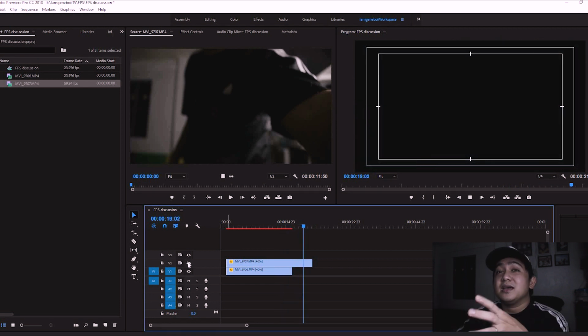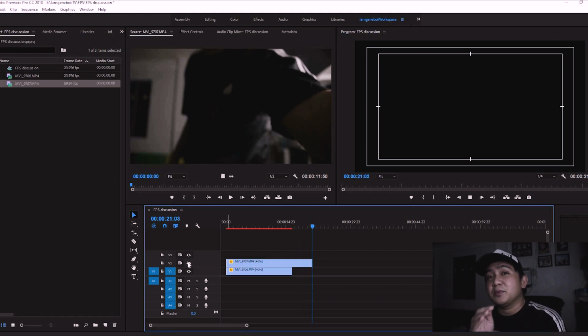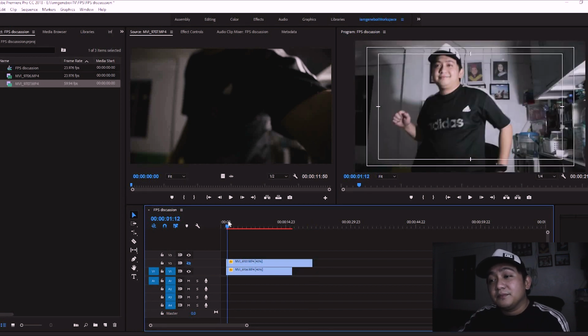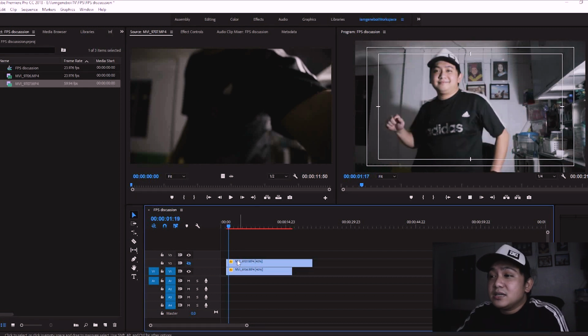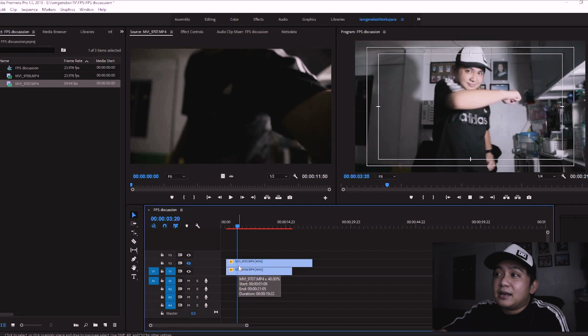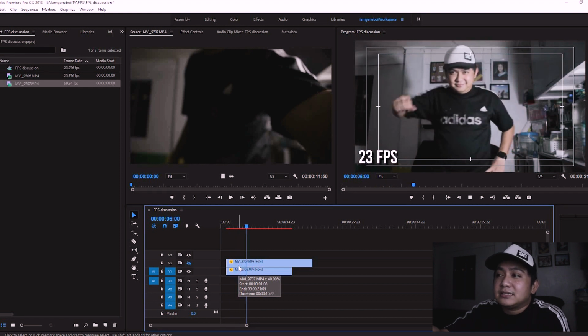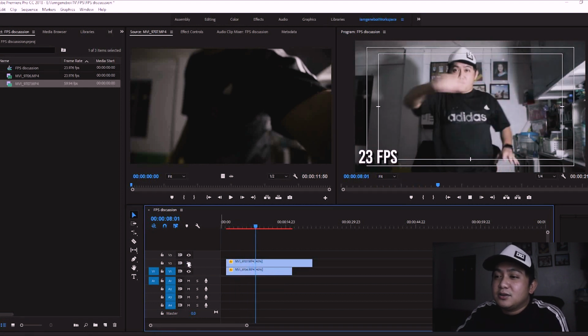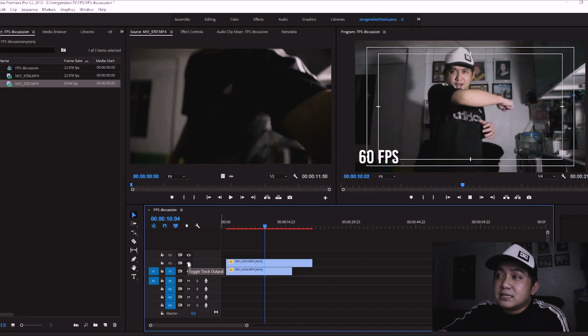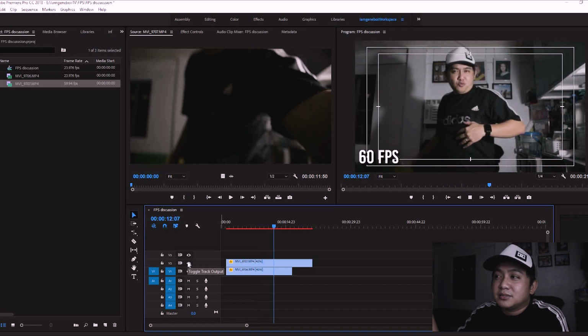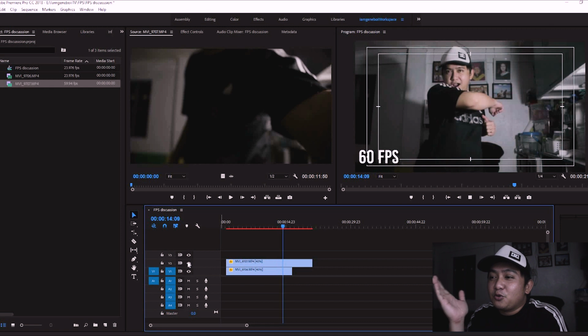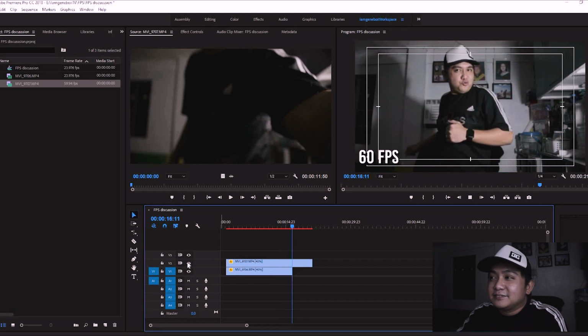So sa 60 FPS, marami siyang frames kasi na magagawa sa isang second compared to a 23 frames na shot na in 1 second 23 slices of frames lang ang nakakaya niya, which is the reason why na parang laggy siya, no? As you can see, for the last time, that is 23 FPS. We switch to the 60 FPS. Nakita nyo, mas slow mo, mas smooth yung dating niya.